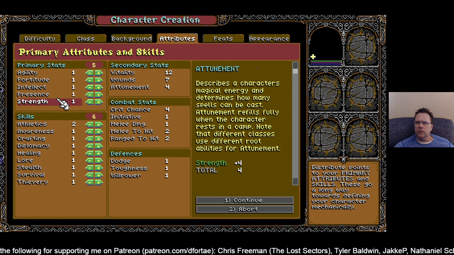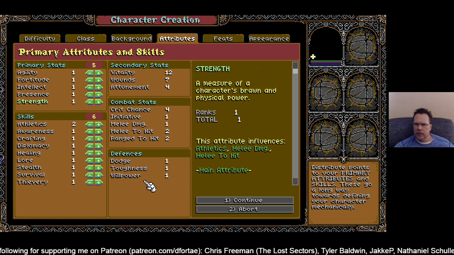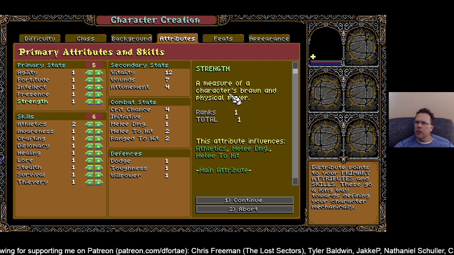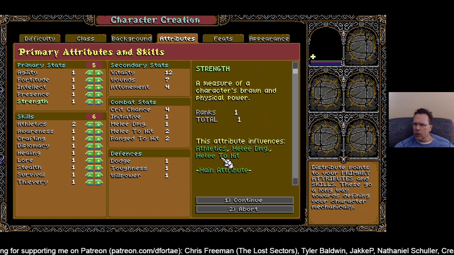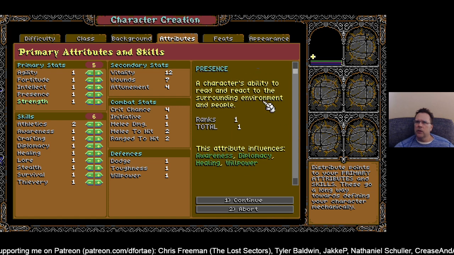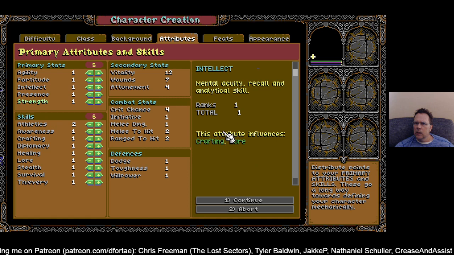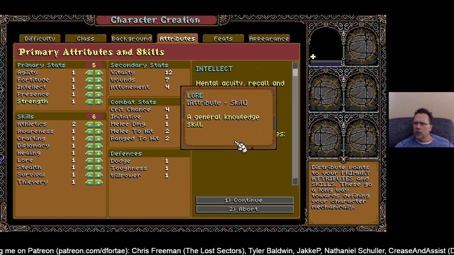Okay. Let's take a look. I like how you just left click on a given thing and it gives you the description. That's really nice, really intuitive. Measure of a character's brawn and physical power. This attribute influences athletics, melee damage, melee to hit. That sounds straightforward and good. Presence. Read and react to surrounding environment and people. Awareness, diplomacy, healing, and willpower. Intellect is crafting and lore. Lore, a general knowledge skill.